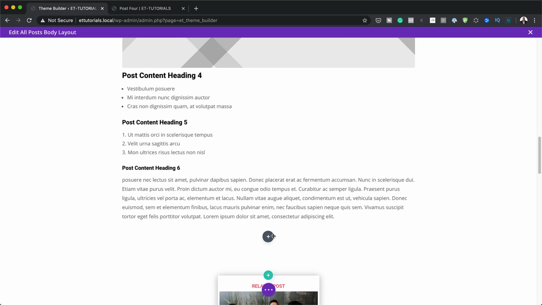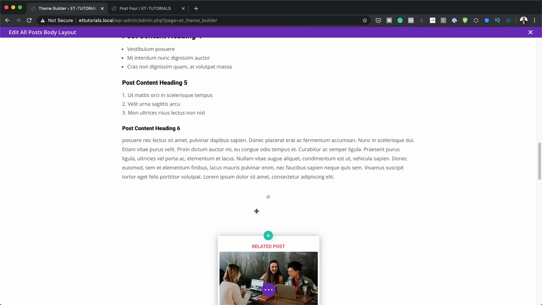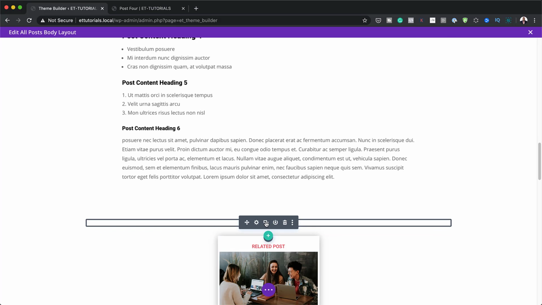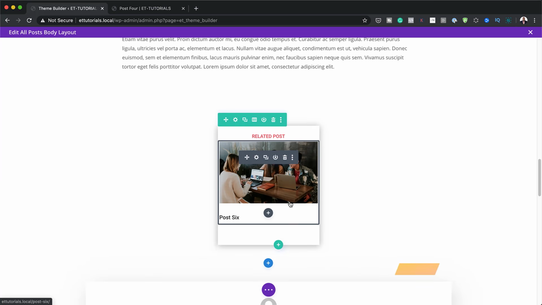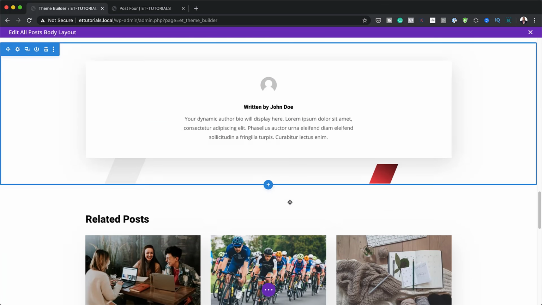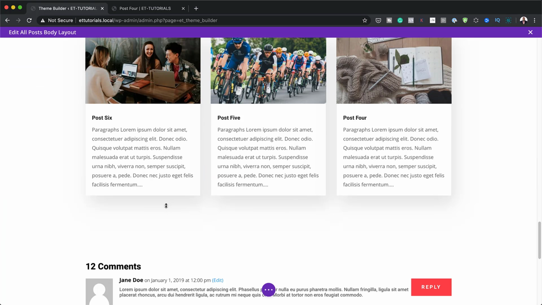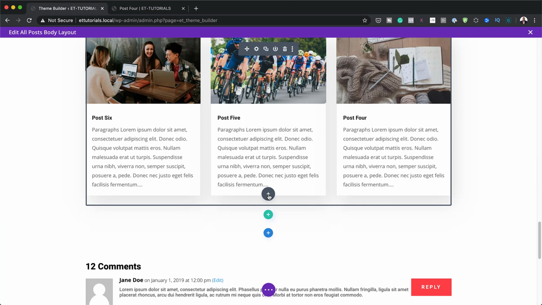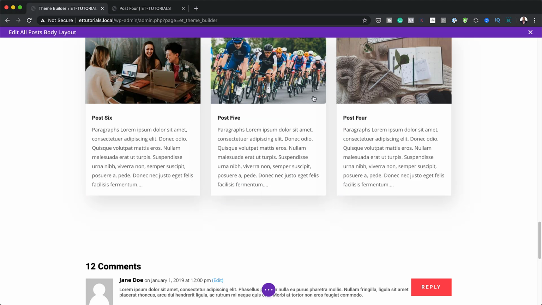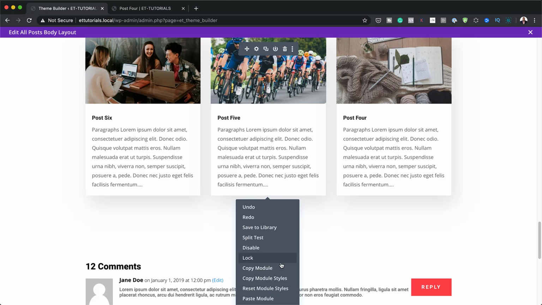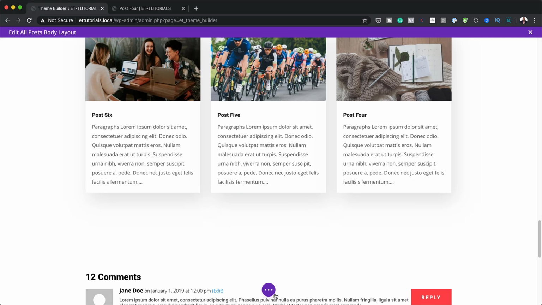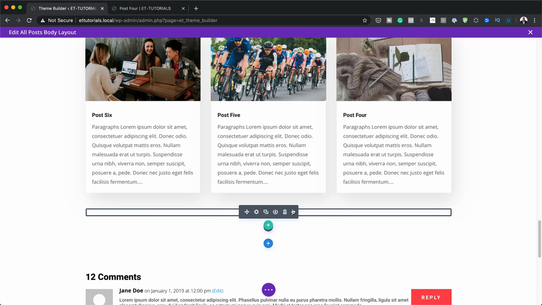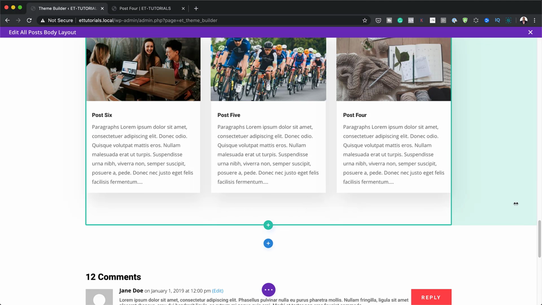And we're also going to need another trigger because we need two of these triggers. So I'm going to go ahead and copy this module. So now you can paste this wherever you want. So I would say just below the related post here is a better place to add it. So I'm going to click here on this plus button. In fact, I need to paste it. So I'm going to right click and paste module. There we go. So I've just pasted it here. So this is what's going to trigger the pop-up to get off the screen.